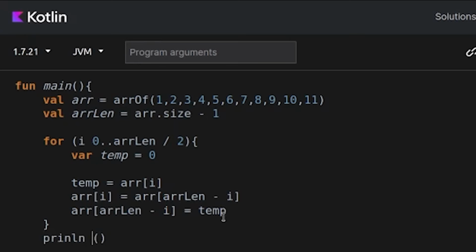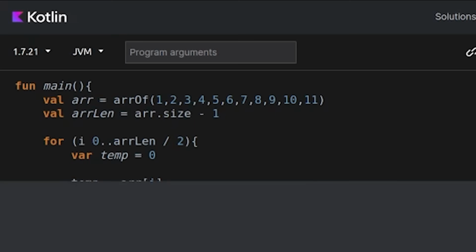Let's print the function and print the name of our array. We will use the function contentToString. Okay.